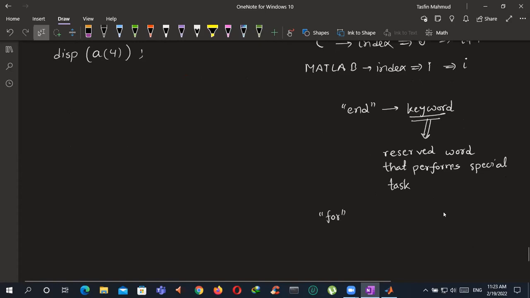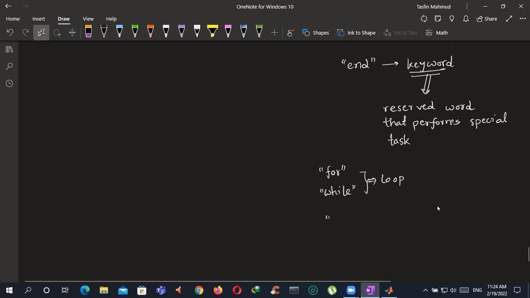So this keyword is reserved to define a loop. Similarly, while is a keyword that's also used to define loop. Similarly, we know if is a keyword. This is to state a conditional statement, right? So keywords are some special reserved words.